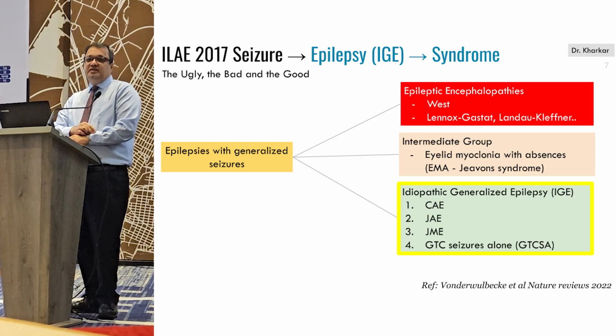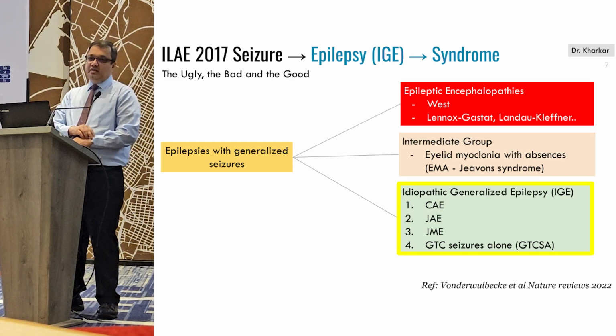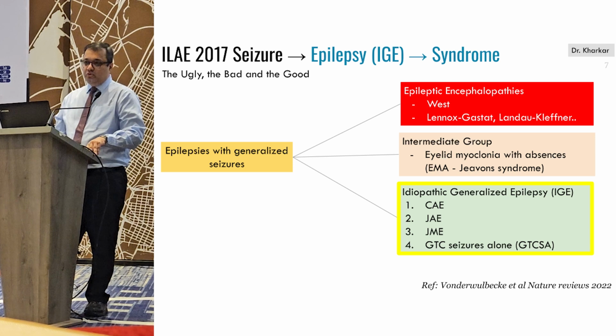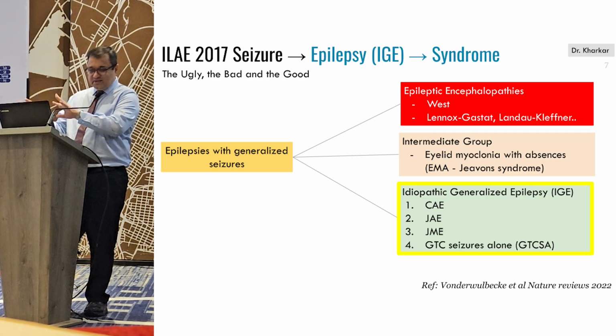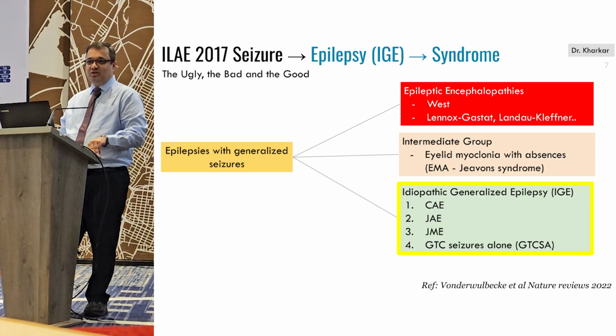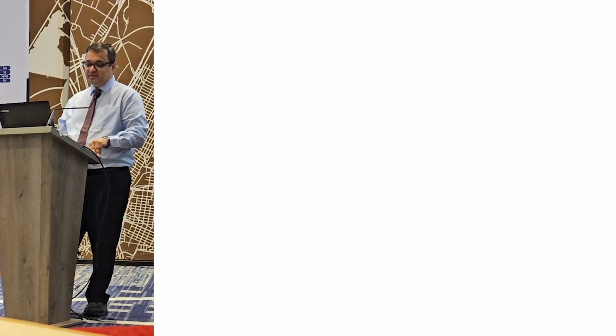And then there is this other category that is more prevalent in the older population. So you call them the idiopathic generalized epilepsies. And these are 4 different categories. We'll go over them. But as a group, they tend to be much less severe as compared to the previous group. And then there is this intermediate group, G1 syndrome, sunflower syndrome. These things are very rare, the intermediate group. You'll see maybe 1, 2 in your lifetime. But these are the things that people try to interest you with. But you don't really need to know them in day-to-day practice.